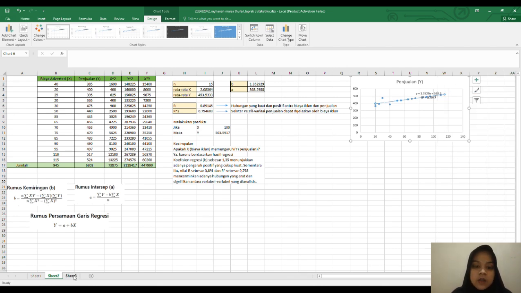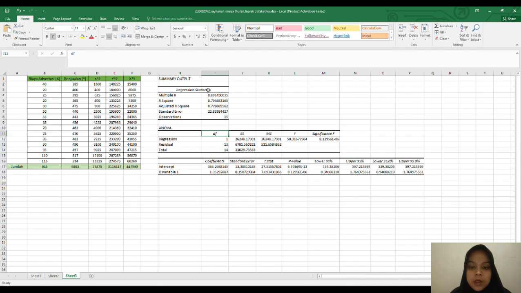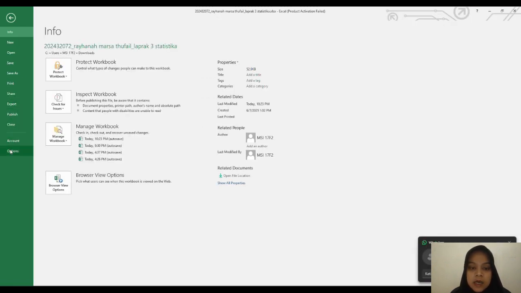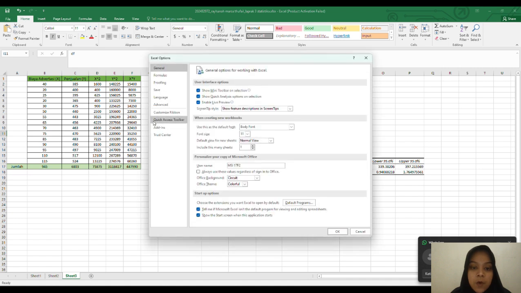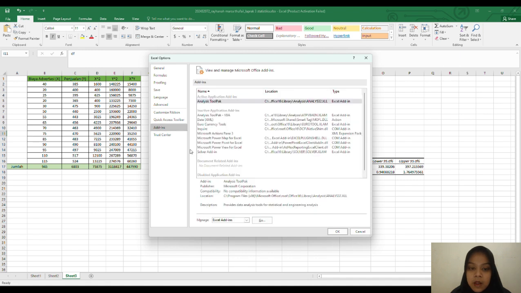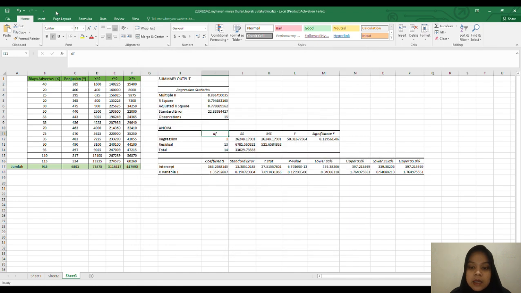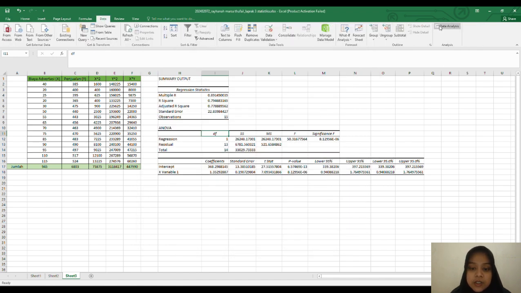And finally, to display the summary output, click the File menu, then Options and Add-ins at the bottom, click Go in the Manage Excel Add-ins. Then check Analysis ToolPak, then click OK. After that, click Data on the Excel menu and click the Data Analysis section.